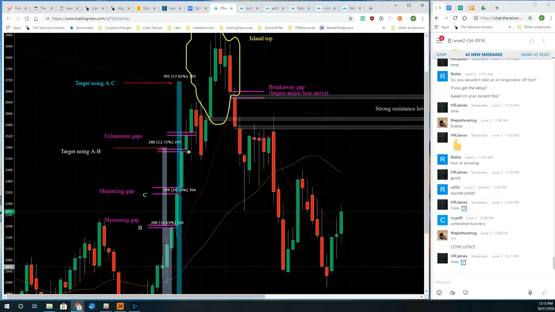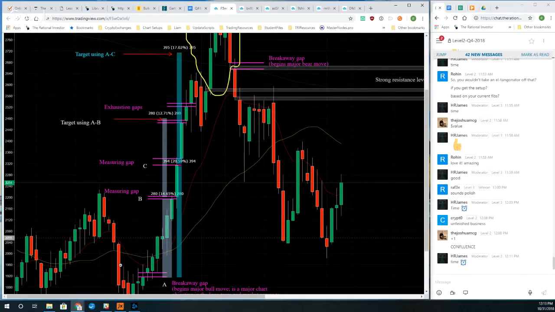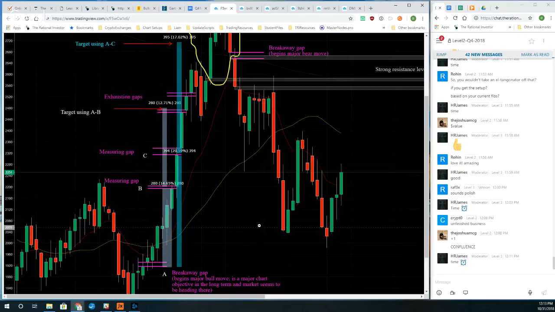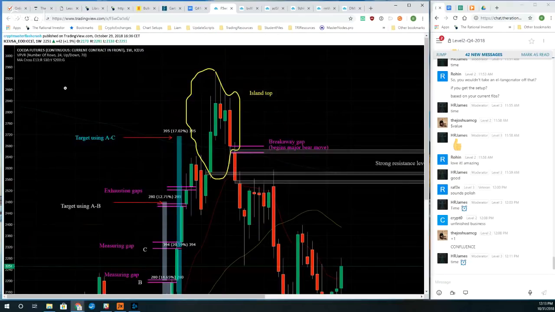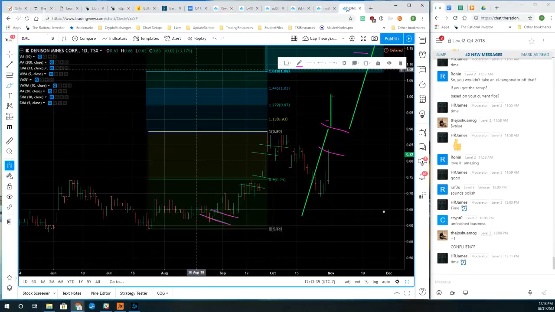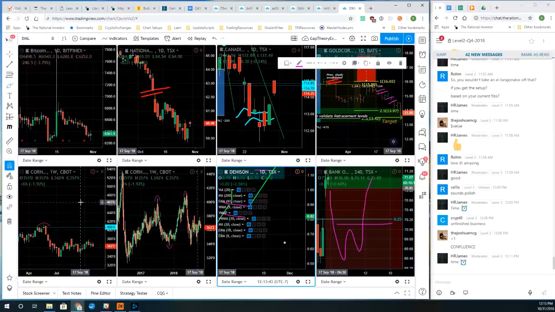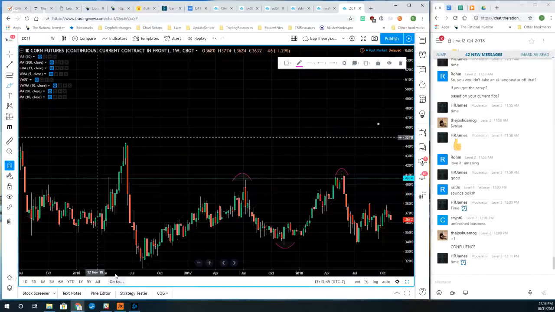Again, bar charters, there probably isn't a gap there. And again, same thing here. So I don't know. I don't think I would be using gap theory on this. Too splotchy. Maybe change this. This is Cocoa Futures. Oh, a weekly price chart. Very rarely do we ever see a gap theory on weekly charts. That doesn't happen very often, guys.